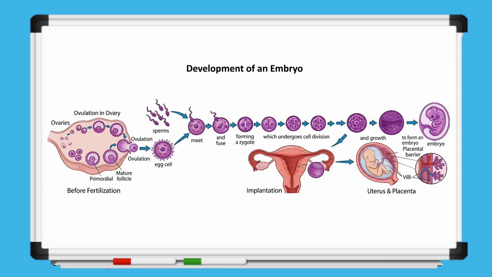If the egg cell is fertilized, sperm cells travel towards it, and usually only one successfully enters. The sperm and egg then fuse, combining the genetic material to form a single cell called a zygote, which is the first stage of a new individual. The zygote then moves towards the uterus while undergoing rapid cell division.